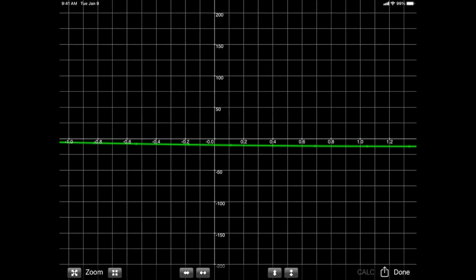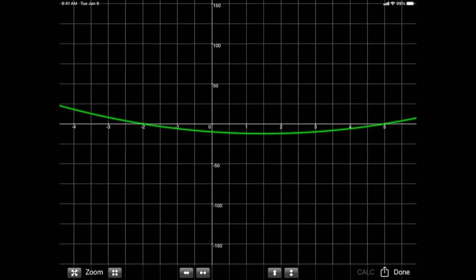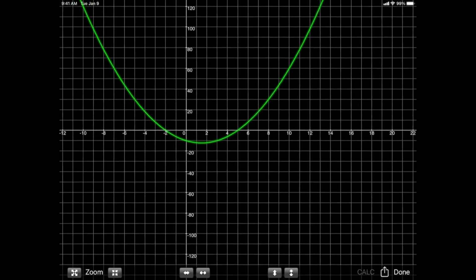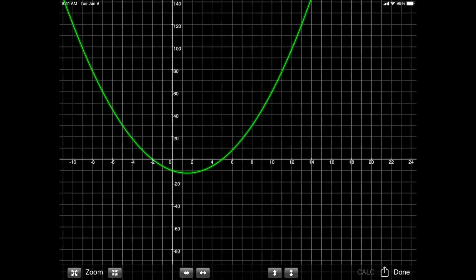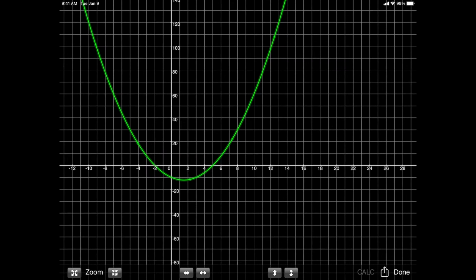Oh, look at that value. Okay, so play around with it until you get something like this. The cool thing about a graph calculator is you can just put your finger on it. I want the y value to equal 0, so you can just drag your finger. Oh yes, it says 0. Perfect! 5, 0. And then negative 2, 0. So we know what it is.